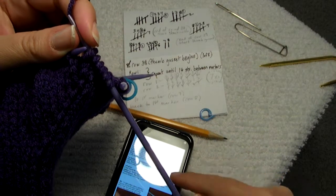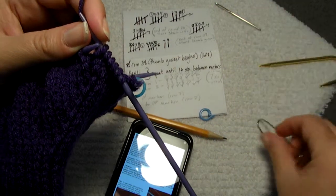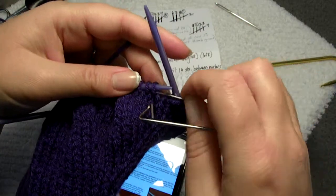Now place 14 stitches for the thumb gusset onto waste yarn. I prefer to just use a cable hold or a stitch holder. We're going to count 14 of them from the gusset onto this holder.